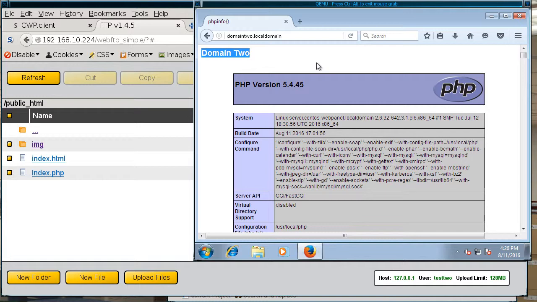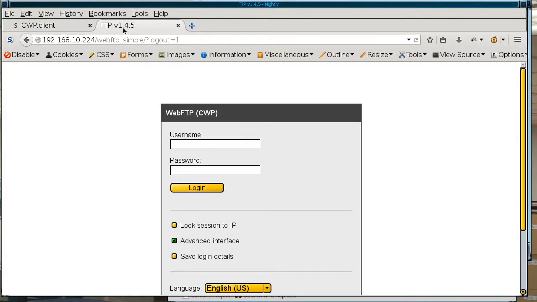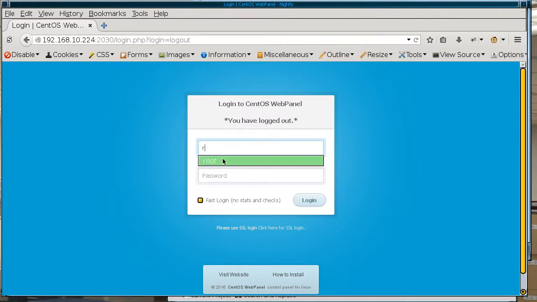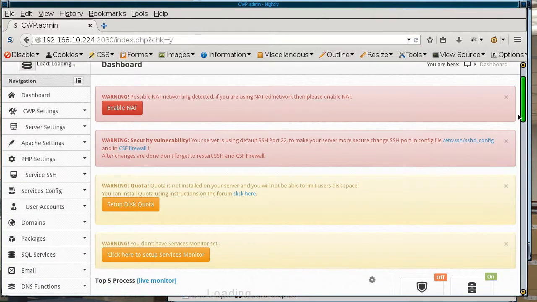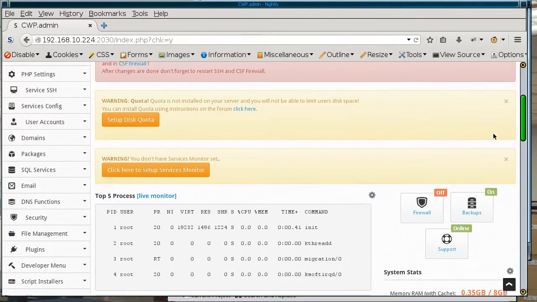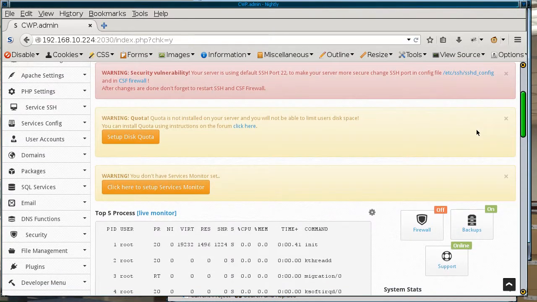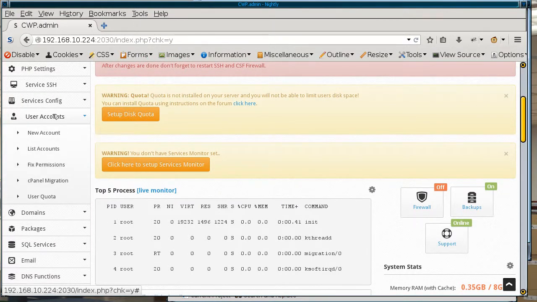Because our test machine is using the DNS from the actual test server itself, if we wanted to add yet another user, we can just log out and go back in as root. Then if we add yet another user, just to show that it carries on even once our test machine is connected using this DNS, anything we add works. You could literally add like 100 accounts in.